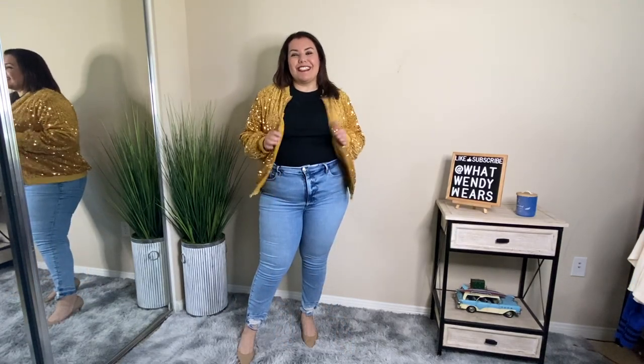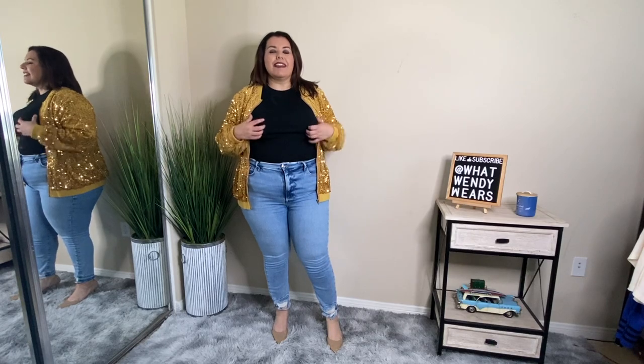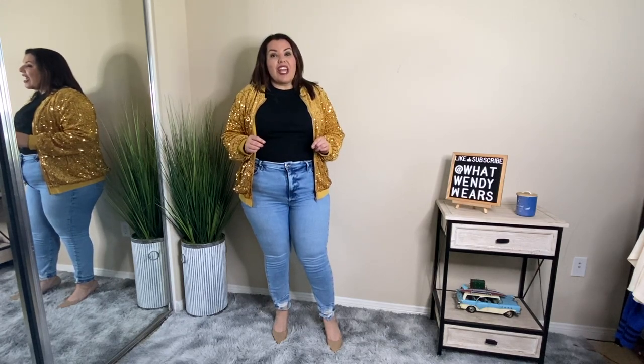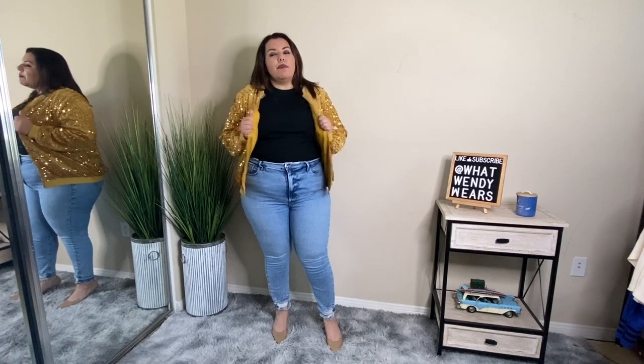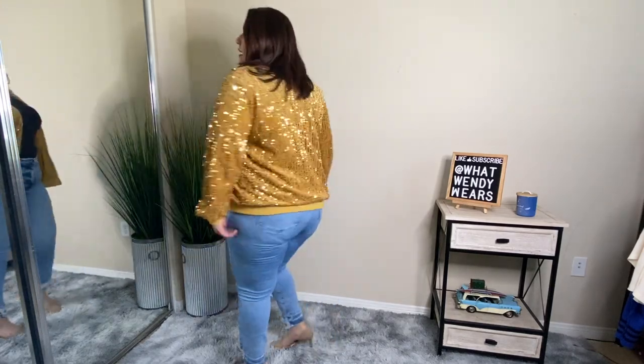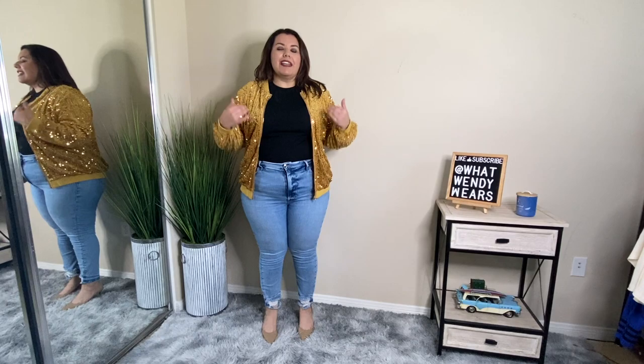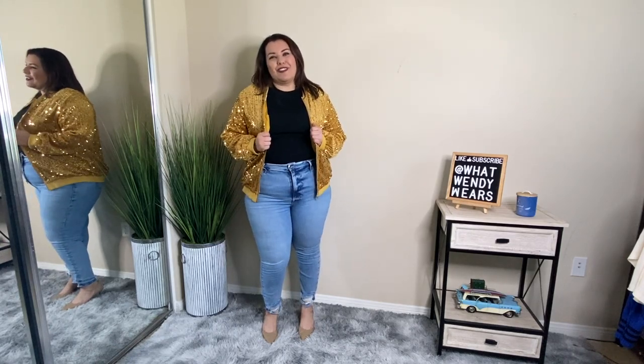If you like fancy and sequins, this is a jacket for you. I got this in the yellow color and I honestly think it is a great color for evening because it's super bright. I love the sequins on this — with an all-black outfit underneath at night this would look fantastic. It's lined inside so you don't have to worry about scratching yourself or being itchy in this material. The one thing I wish this jacket had were pockets. It's similar to a bomber-style jacket, has some stretch, and the back is a pretty good length. I love the color and I can't wait to wear this during my winter nights.